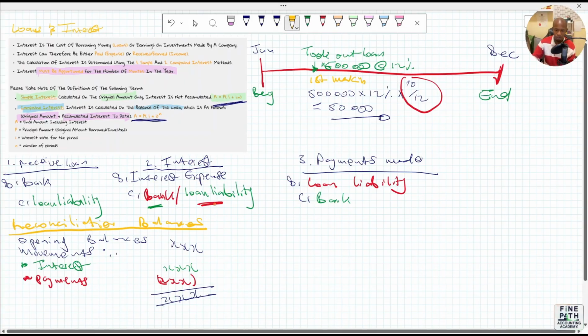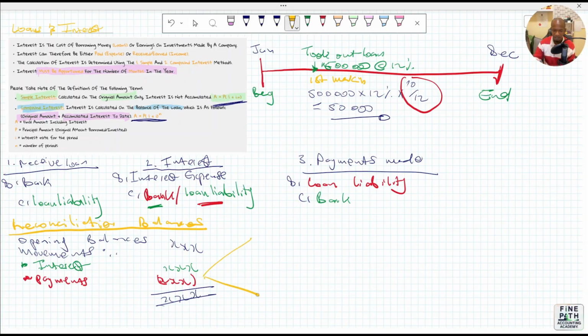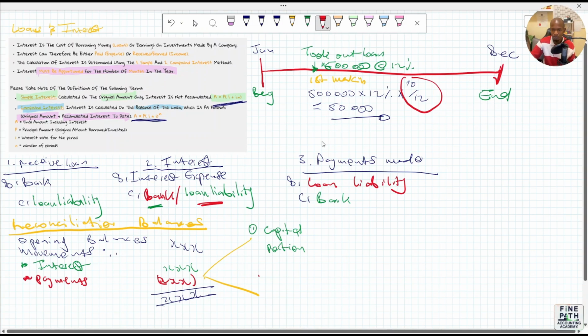So one thing I want to emphasize is that the payment made here consists of two payments, right? So the first payment is the capital portion. By the capital portion, we mean the original loan amount taken, right? And then the second thing would be the interest portion. By the interest portion, this one is the easiest one. So we have number 2 here, then we would have our interest portion.